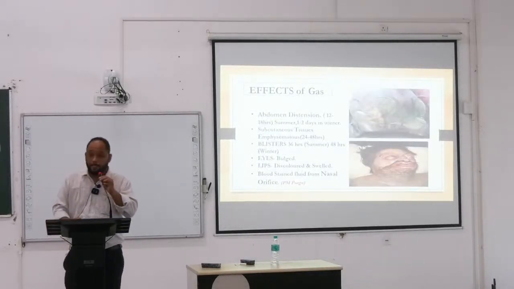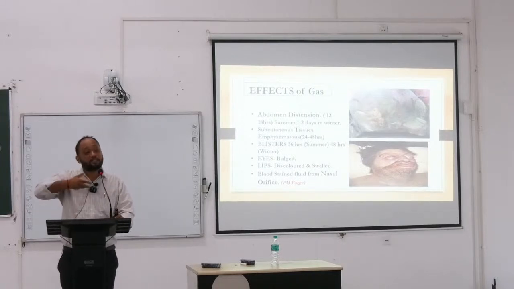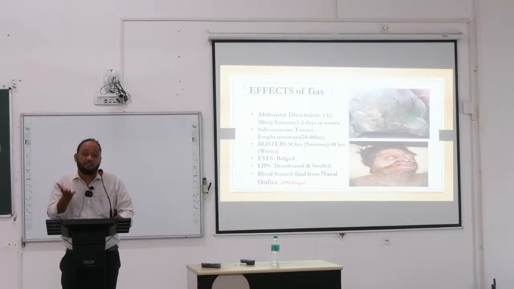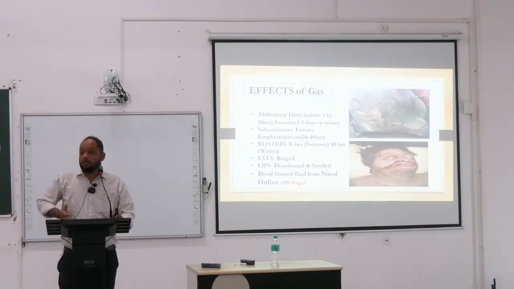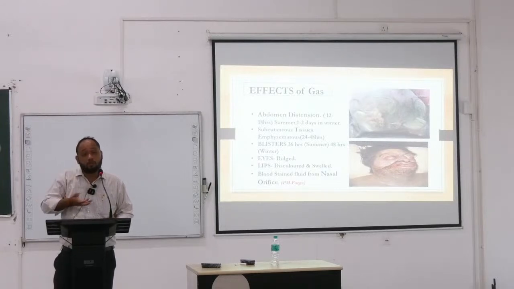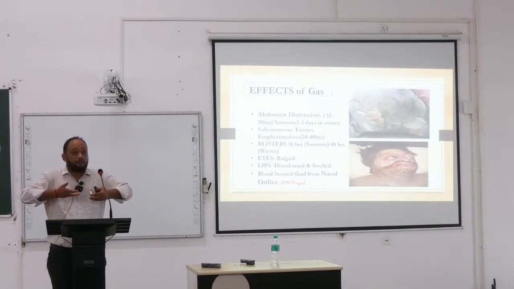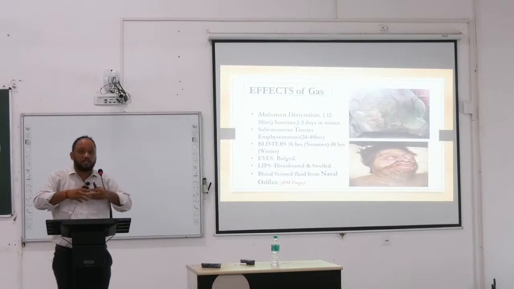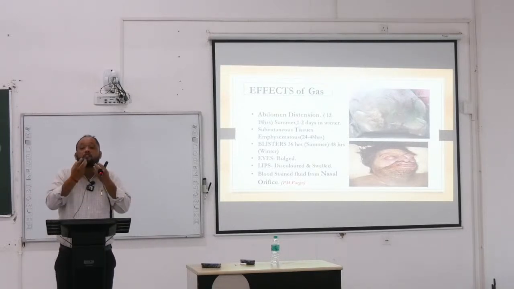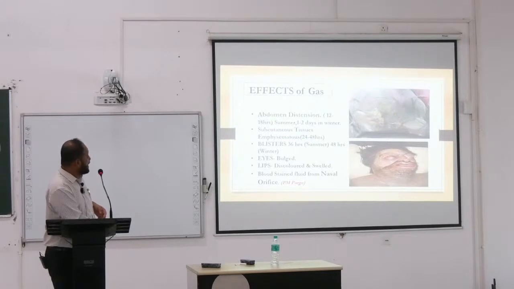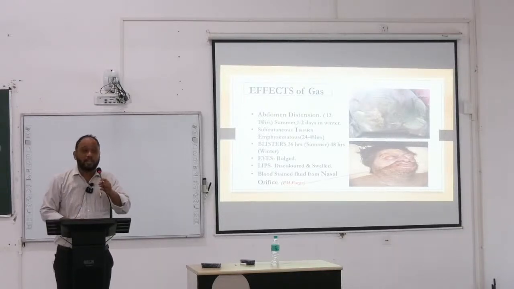Now effects of gas. এই গ্যাস যখন অ্যাবডোমেনে ভরে যাচ্ছে, সো হোয়াট আর দে ডুইং টু দ্য ডায়াফ্রাম? ডায়াফ্রামকে আপওয়ার্ডে পুশ করবে। ওকে, so once it pushes, the amount of blood inside the lungs and heart get compressed and will come out from nostrils and mouth. বোঝা গেল? Gas inside abdomen pushing the diaphragm up and blood accumulated inside the lungs and the heart will come out from nose and mouth. So they are called as PM purge. এই যে এখানটা একটা ছবি দেখা যাচ্ছে। So this is called as PM purge. Okay, so this is important.